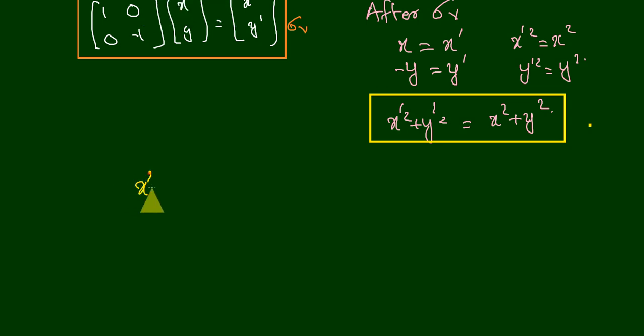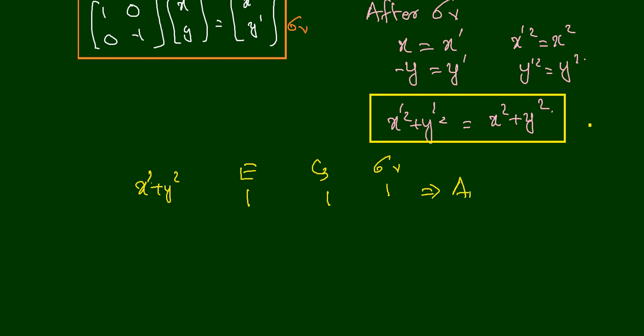So if we take x square plus y square and see the characters corresponding to E, C3 and sigma v, we can see that the characters are 1 1 1 because in all cases x square plus y square transforms as x square plus y square itself. So therefore the character set is 1 1 1. What is this character set? This character set corresponds to A1.